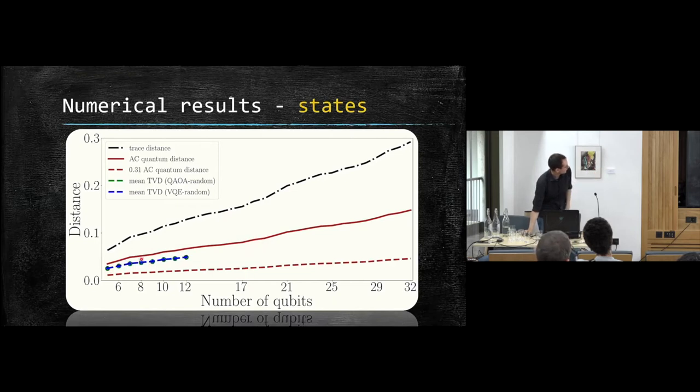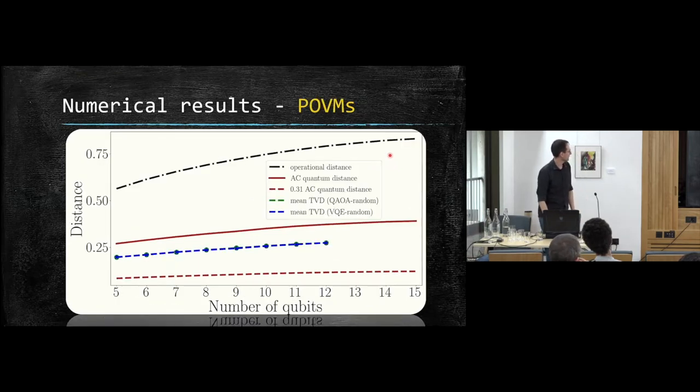This is the lower bound. And what you have here are data points that we got numerically by explicitly calculating those mean total variation distances over unitary arrays, which were taken to be random variational circuits. One was taken to have a structure of QAOA, if you're familiar with this, and the other VQA. So basically what this graph says is that the trace distance might seriously overestimate the effects of errors on average, which is maybe not that surprising. And similar for POVMs. The curves mean the same, but now for POVMs you compare the computational basis with some tomographic reconstruction of IBM POVMs that we did in experiments. So the POVMs taken are experimental, but the rest of it is just numerical results.